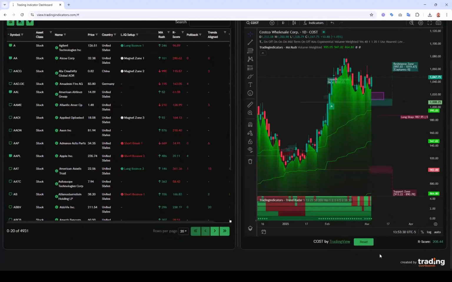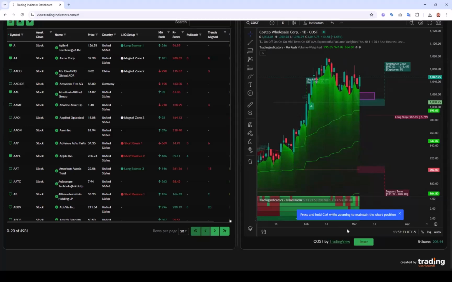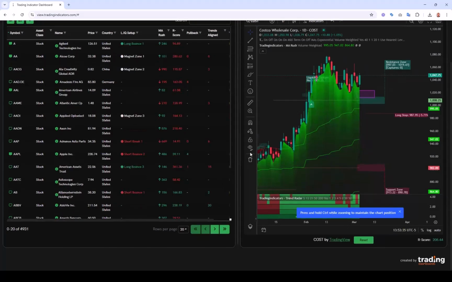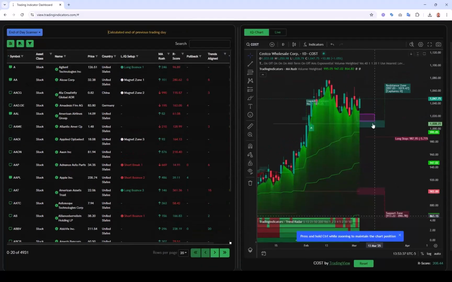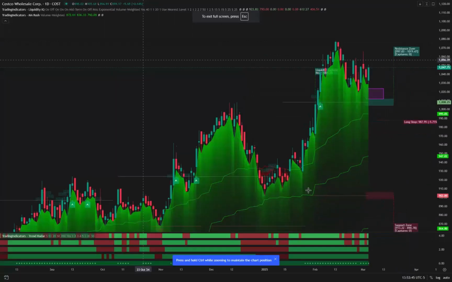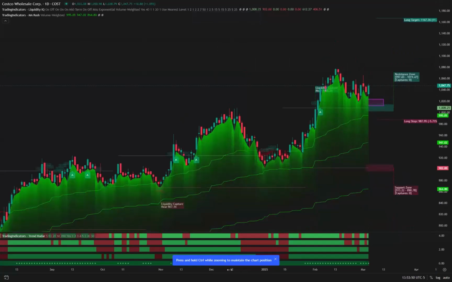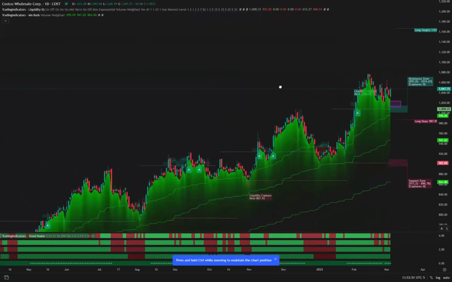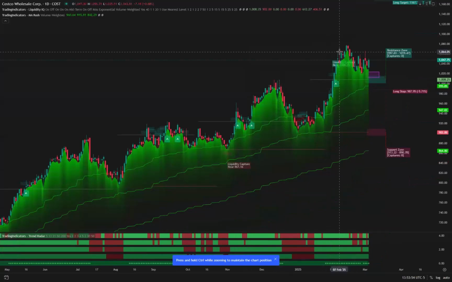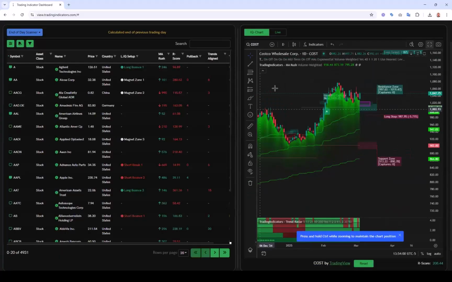You can reset your chart. We've seen this already in the beginning, which simply applies the default indicators to your price chart with their default settings. This button here. Okay, you can go to full screen mode of your chart. Now click on this button here. It brings up a full screen picture of your chart. Of course, you can look at it and see all your things for further analysis. If you want to exit this full screen mode, simply press escape on your keyboard. So I press escape, and I'm back to my normal mode.